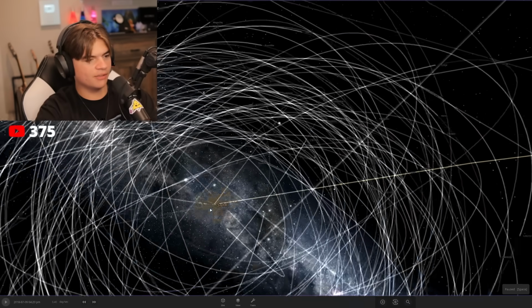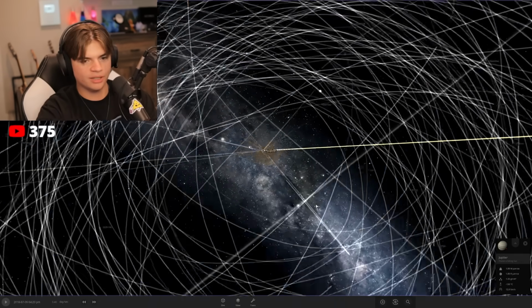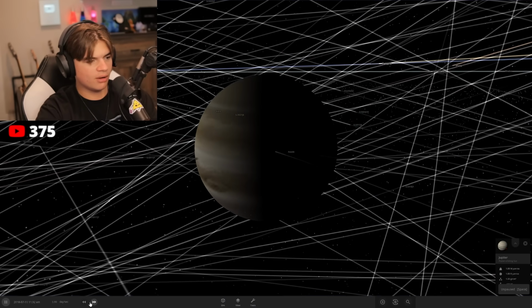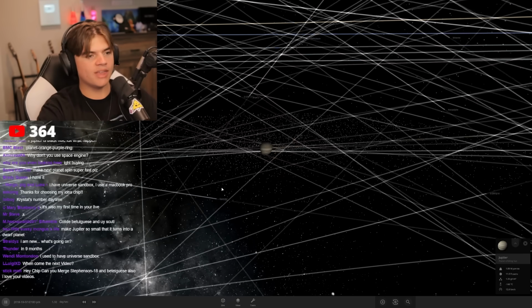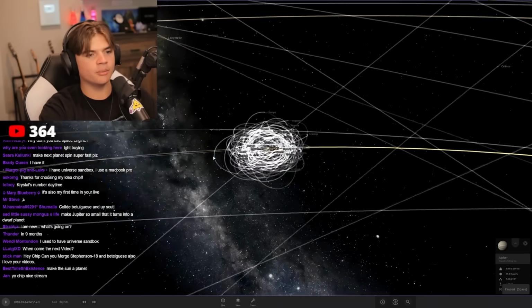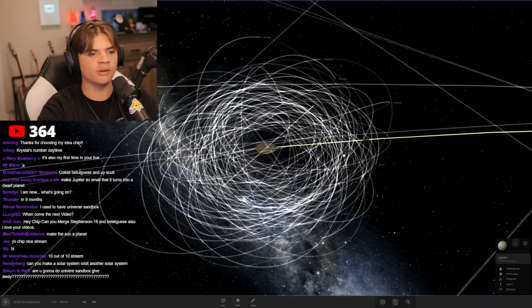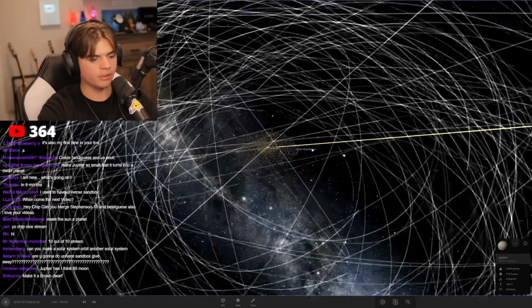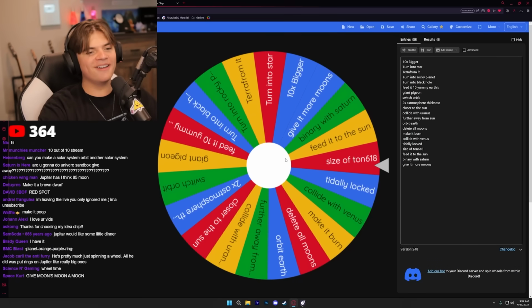Oh, okay. I was focused on Callisto, but I think some of them ran into Jupiter. Yes. So Jupiter's now got a little collision there. So that didn't do too much. I mean, Jupiter has a lot more moons, but those were like the four biggest ones. So if those didn't have any effect, these smaller ones wouldn't really do anything. Back to the wheel. Uh-oh.